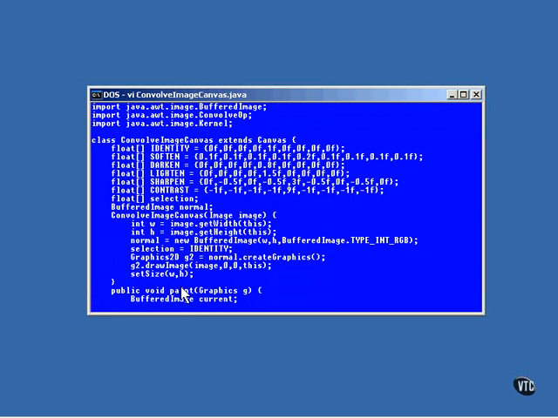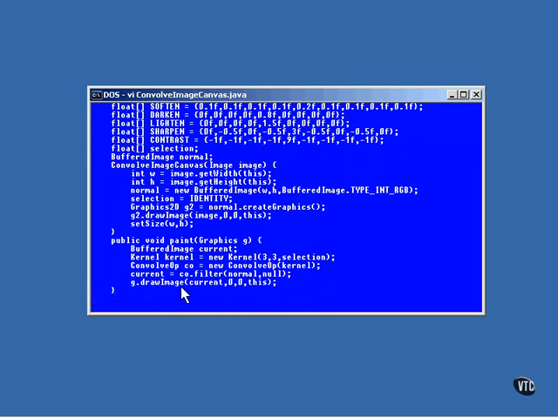Now, here is the use of a graphics 2D object that we haven't seen before. A buffered image object has a graphics 2D object inside it, and we can use that object to draw things into the buffered image. This can be handy for creating images in memory, and we're going to be doing that in a very simple way right now. All this code does is draw the image that came in as an argument into the memory of the buffered image. It's sort of like having a screen in memory and painting the image on it.